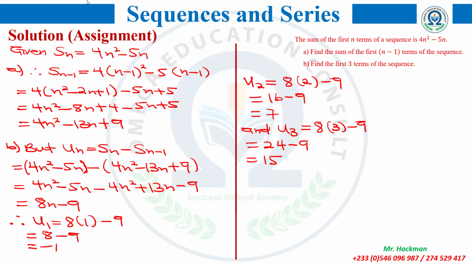So quickly, once every question is given, if you want to write a question, fine. You can write a question. However, after writing the question, you shouldn't forget to write solution. Other than that, whatever you write there after the question, if you fail to write solution, will also be regarded as a question. So take note. Distinguish your question from your solution by writing solution after you are done writing the question. That is one. Some of you fail to do that. So that's the more reason why I am talking about that.